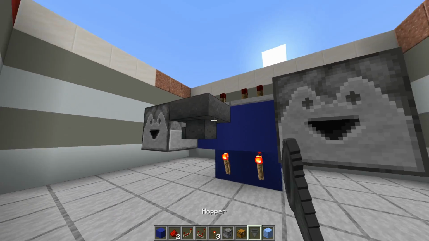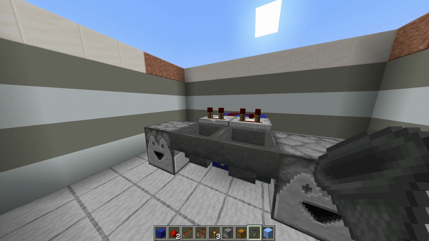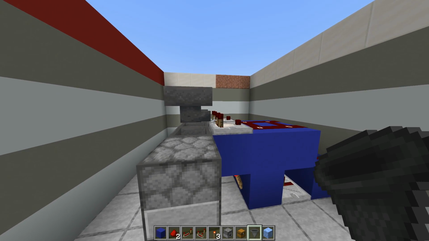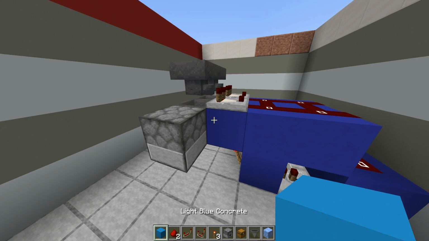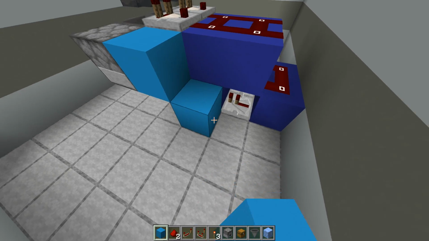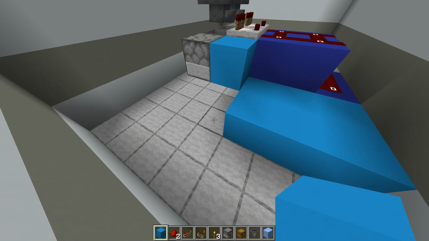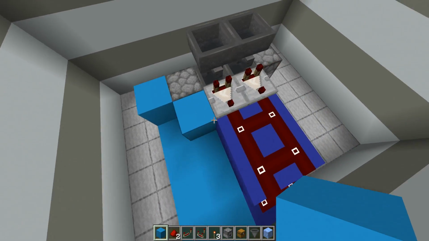And you're going to make sure you get a hopper going towards each dropper and the hopper going towards the comparator. Now, a real cool trick, guys. Make sure to crouch when you're doing all this. Okay? It has to be facing forward. Now right here, you're going to place a block behind the dropper, 3 more blocks right across, then 1, 2, 3, 4 more blocks going forward with a block on the side of that dropper.